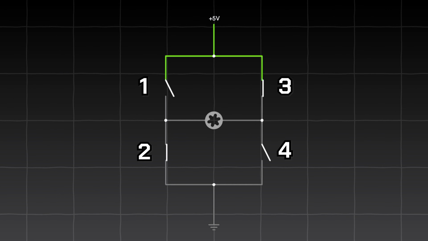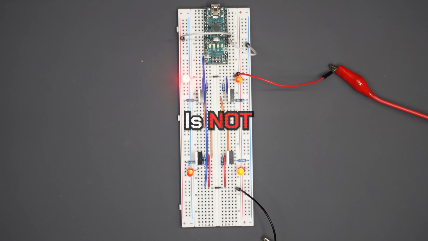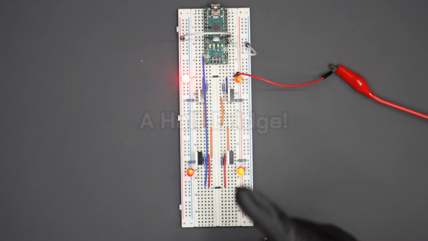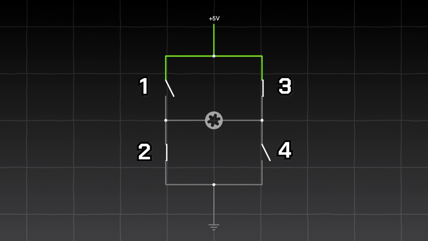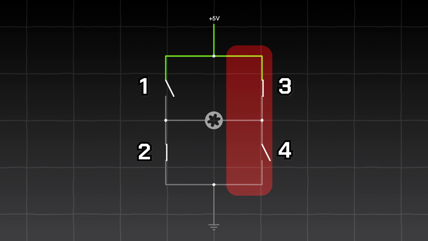Also, there's another clarification I should make because I see a lot of beginners getting confused. A H-bridge is not a half-bridge. No. It's easy to get them mixed up because they have similar names, but a H-bridge describes the full bridge, whilst a half-bridge is only one side of the full bridge.